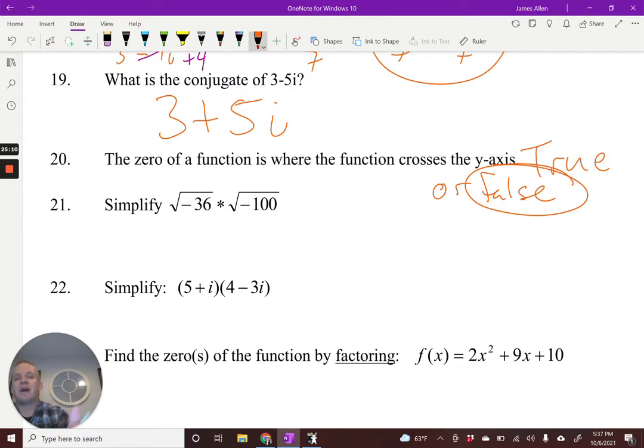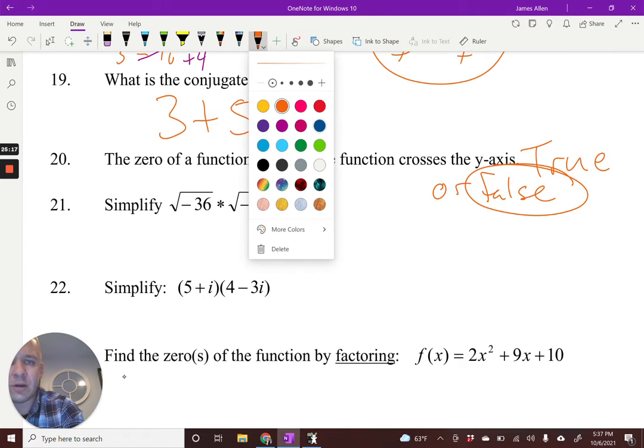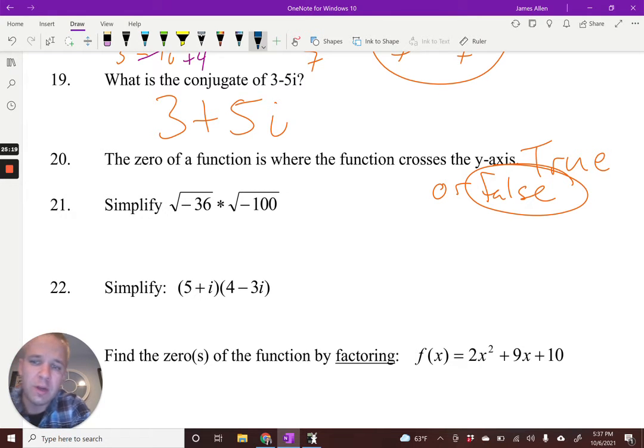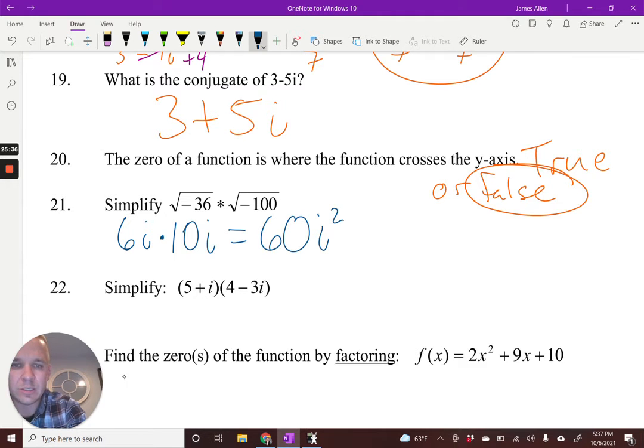Okay. Simplify. All right. Got to be careful with these, right? You only did a few of these in class. So, and I'm going to change from orange now. I'm going to go to blue. All right. Square root of negative 36 is 6i, right? Negative inside the square root is an i. And then we got our square root of 36. Same regard, same idea here for the square root of 100. So now I have 60i squared, which is going to be negative 60. Cool. Awesome. That is my final answer.